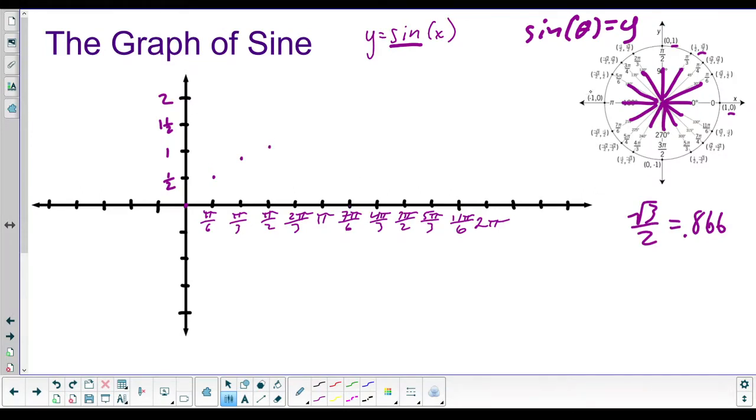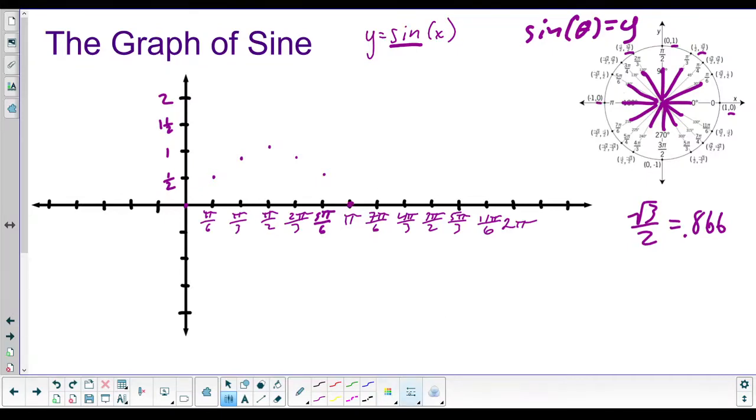Then after we pass here, we can see that our y value starts to go back down. Now it repeats these values, but in reverse order. So we're going to go back to 2 pi over 3. So it should be the same height as that one. Then at pi, whoops, dang it, I messed up again. I skipped one. Scoot those all down. My bad, you guys. I'm sorry. I skipped 5 pi over 6. Okay, at 5 pi over 6, we're at a half. Then at pi, we're back at 0.